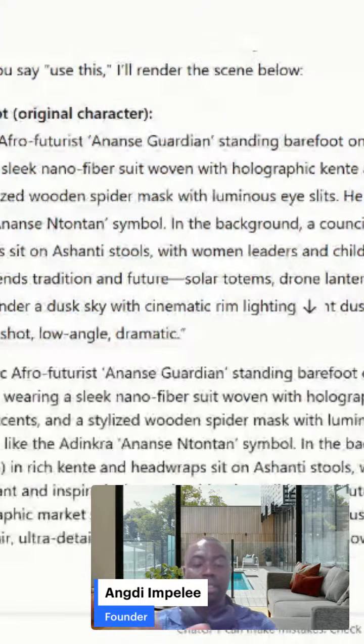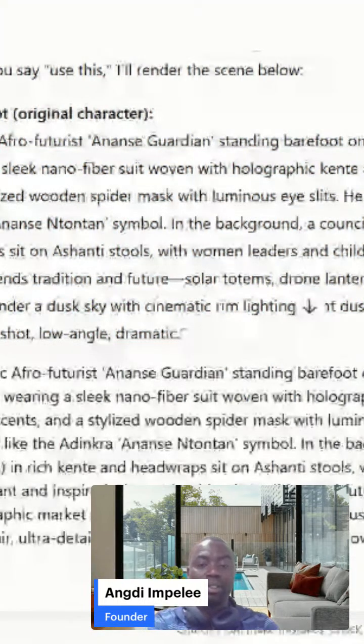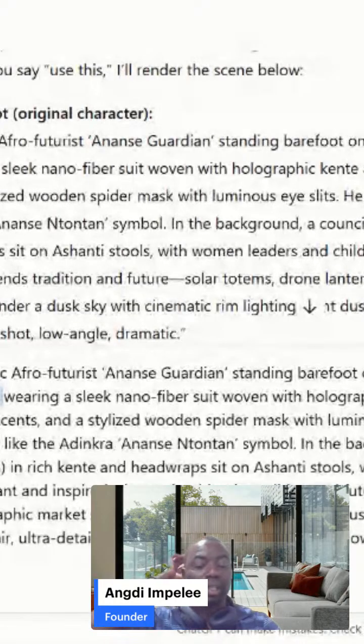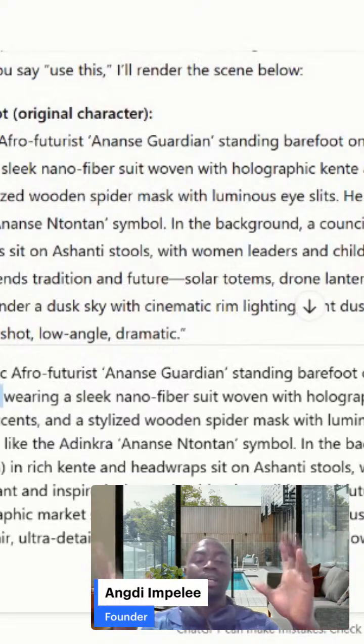So yes, this reminds me of one of the things that we can do. If you are struggling with the prompt, you can instruct ChatGPT to say, okay, I want a futuristic African Anansi picture or image.